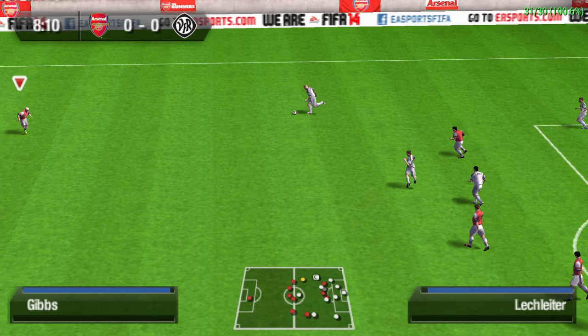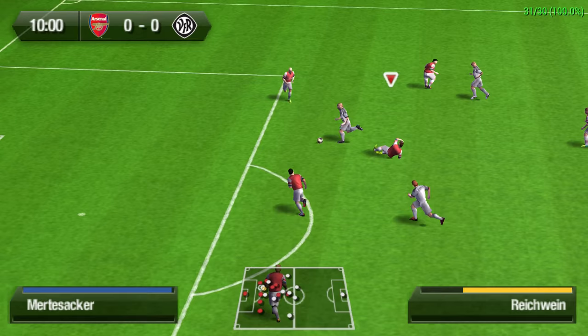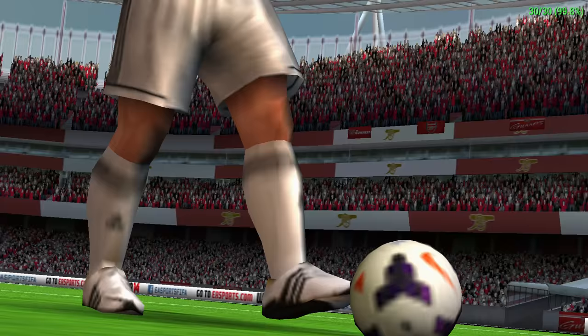Lecleiter. Just peeled away from him. Wonderful close control. Oh, smashed against the post! Free kick awarded. Got the player, never even went for the ball. When you get into these sort of areas, you must hit the target.